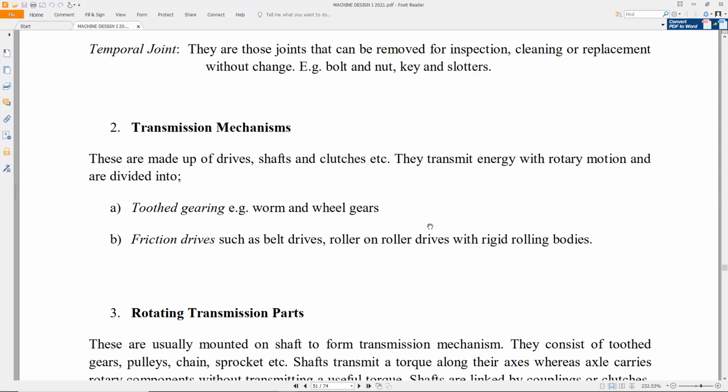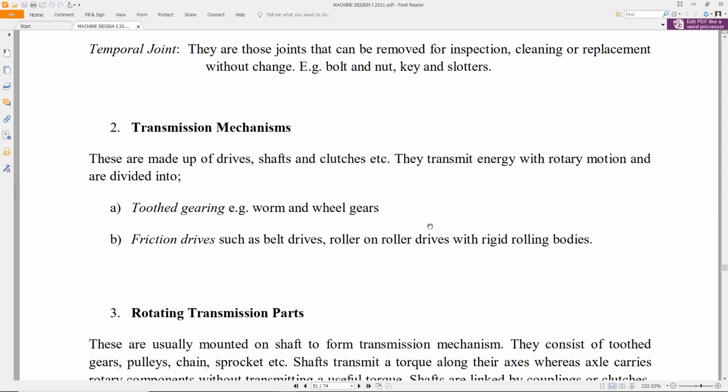If you have roller and roller drive, there are cases where you have two rollers rolling against one another, and one is driving the other, and it's mainly through friction. So there's friction between the two rollers. As one is rotating, it will be driving the other one. Then we also have the belt drives, which also use the friction method. And in cases where we have tooth gearing, things like chain drive also have teeth, and then the chain. So that one is not dependent on friction.